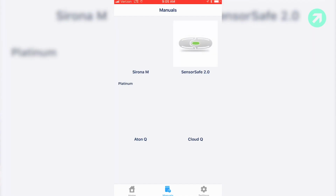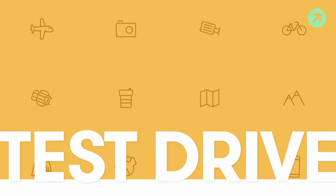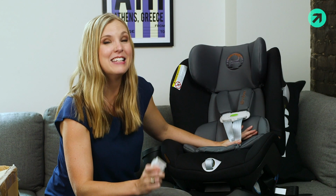So our car seat did not come with an instruction manual. I can't tell you whether or not that's normal, but I can tell you that if you download the Sensorsafe app, there's a link in there to a manual you can read online. Let's get it all set up in the car and see how it works out on the road.